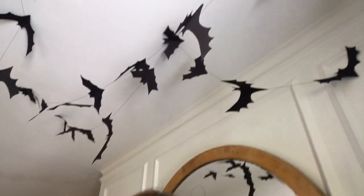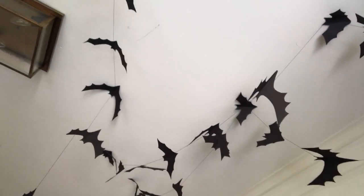I'm going to show you a tutorial on how I made this cute bat garland that I have hanging on my ceiling and also on my wall and on my lamp right next to me. Anyway, this is a super simple project that you can do in a matter of a few minutes, depending upon how many bats you want to make, how many garlands you want to hang. It's super cute for a kid's party or adult party or any holiday decoration.